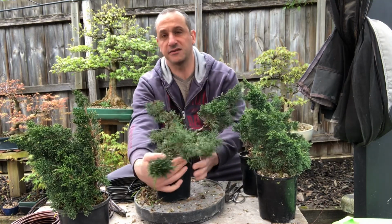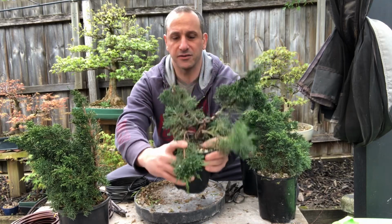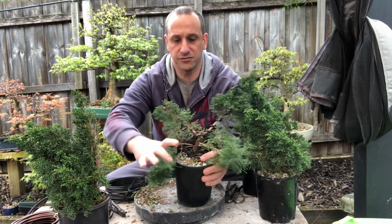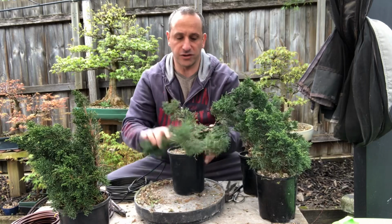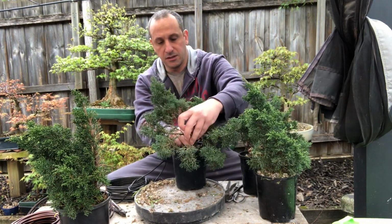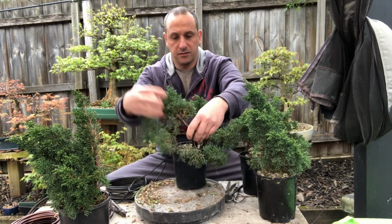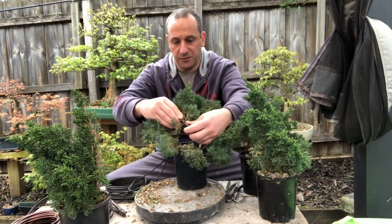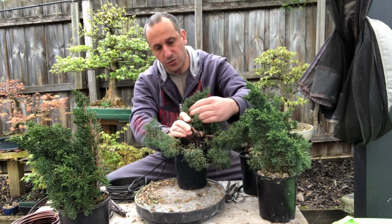Now I'll just show you, can you guys see that? From about this tall, now it's coming down to this tall. And it's really got some nice big bends in there, twisted up. Okay, so I'll try and show you this one a bit easier. Let's have a look. You can see if you've got the right wiring thickness, you just have to use both hands always to do the work.